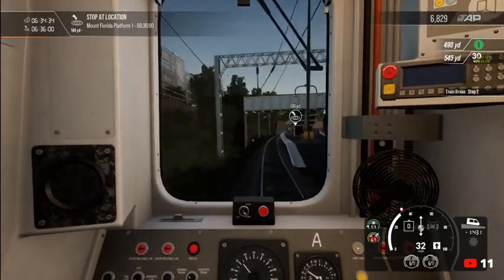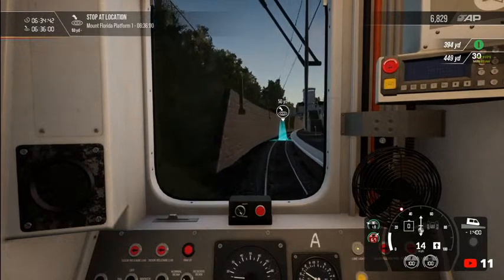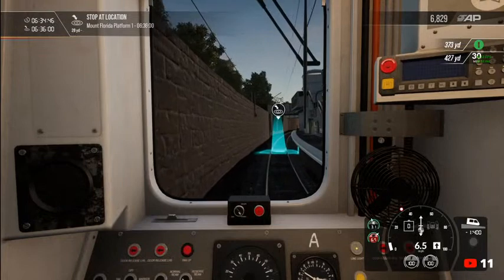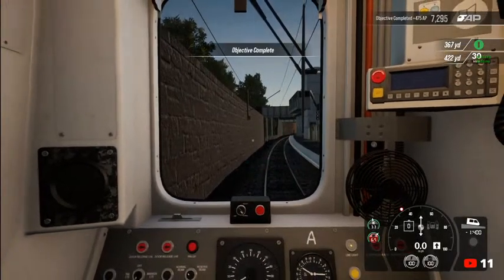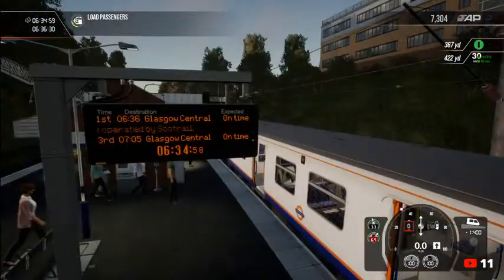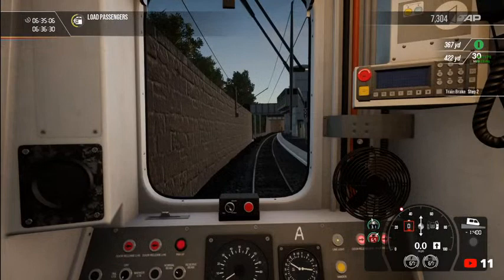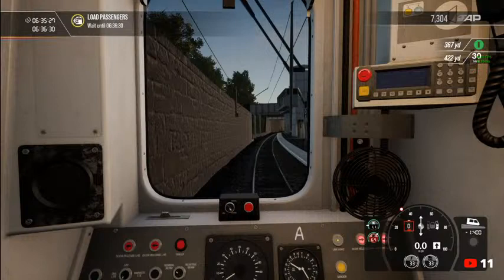And we are coming into Mount Florida. I've already been in this stream. Thank you, I still play. This is very kind. Right. Oh, God. They really do like their space launchers, don't they? Okay, so that's step one. And we'll lock up the doors now. Okay, when are the doors? Oh, they have. Okay, off we go.